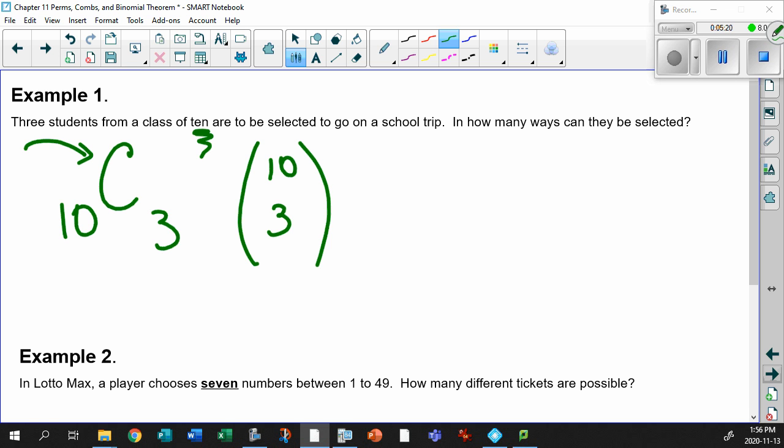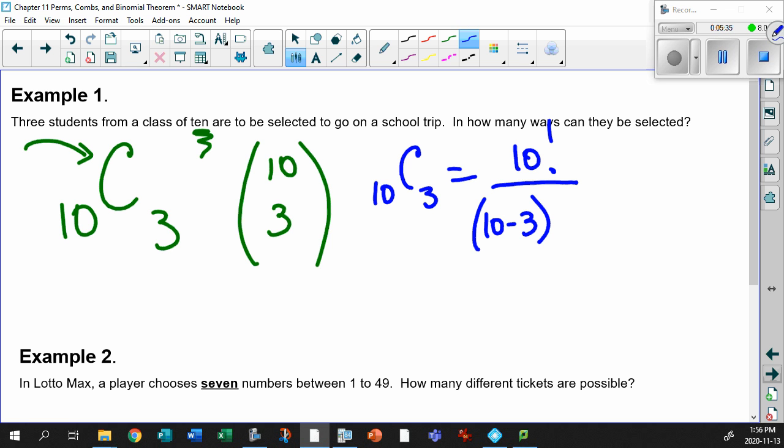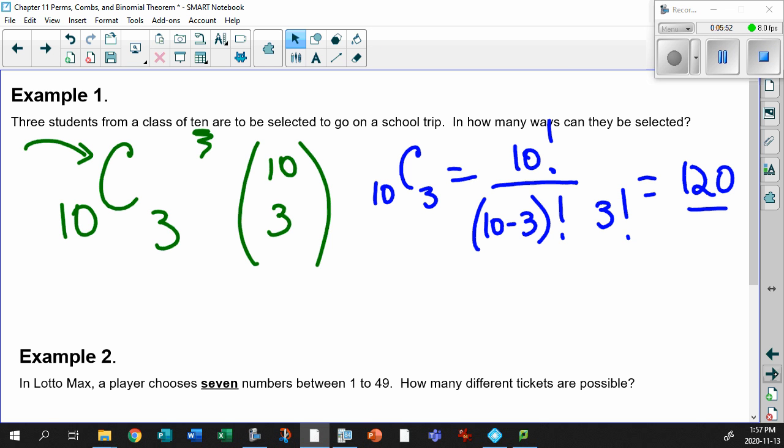The formula, if you remember, looks something like this. This is 10 choose 3. According to the formula sheet, it is 10 factorial over 10 minus 3 factorial, and 3 factorial. Oh my gotcha. What a mess, hey? But all you got to do is throw that into your calculator, and you'll get a beautiful number of 120. All right, how can we do this on our calculator now and make it real simple?